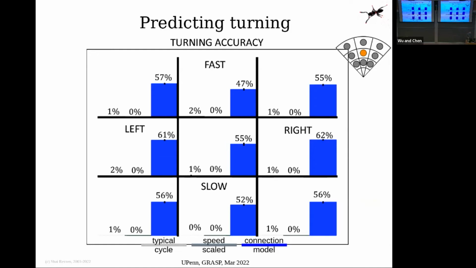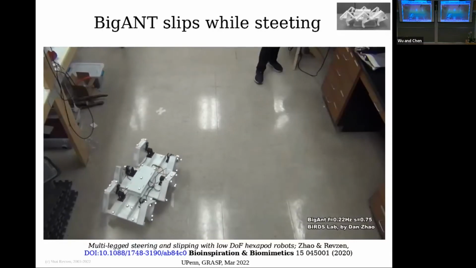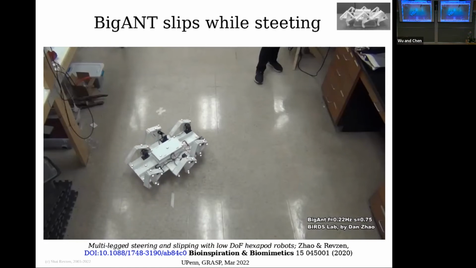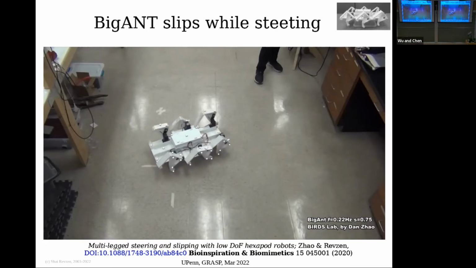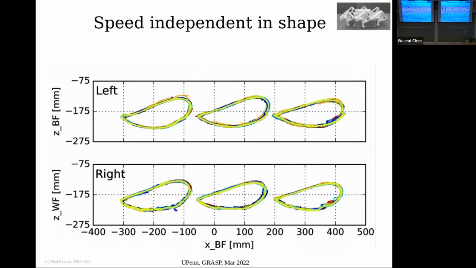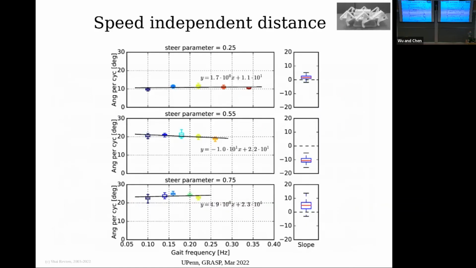Okay. So we can try and do the same for a different behavior for a robot. This is a tripod turning gait. We did a bunch of work on steering gaits for this robot, and we use the data set for that. You see in this data set that the shape of toe motion is independent of the speed of the robot. This is just overlaid, a whole bunch of different speeds. And now we look at how far the robot moves as a function of its speed and steering parameter. What would we expect if the motion is geometric?